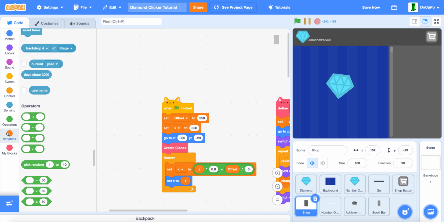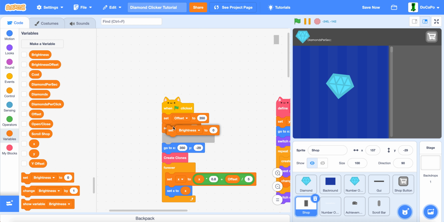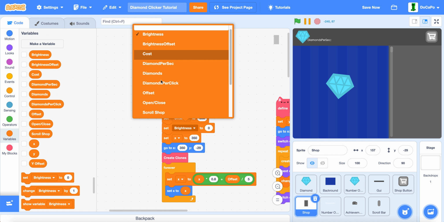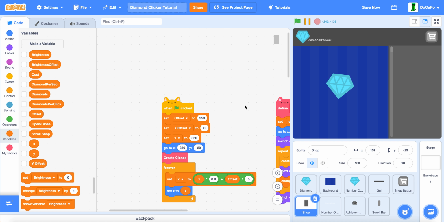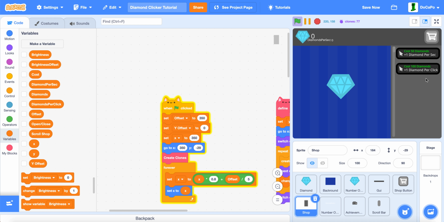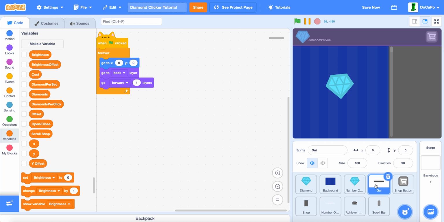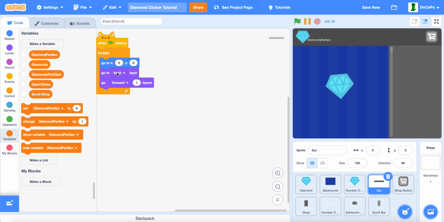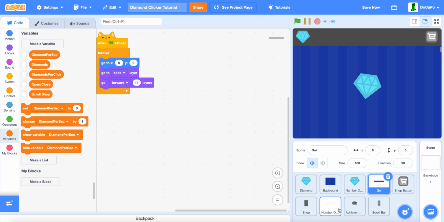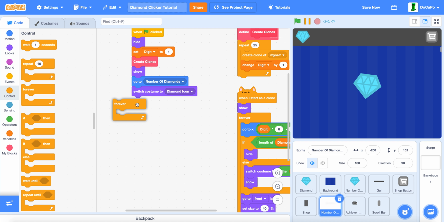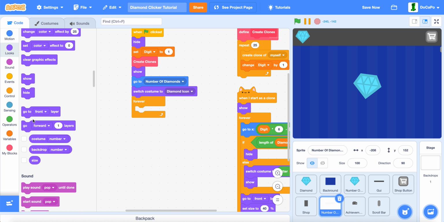And also make sure to set Y offset to 0, so it will go to the position. Now in GUI we go forward by 20 or 11, and in number of diamonds forever go to front.